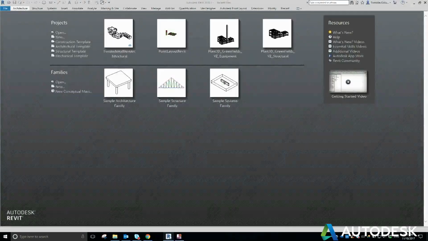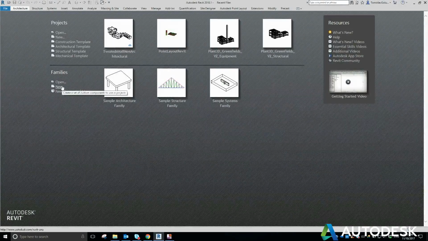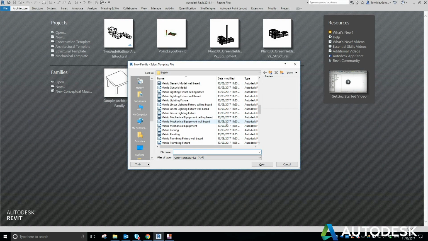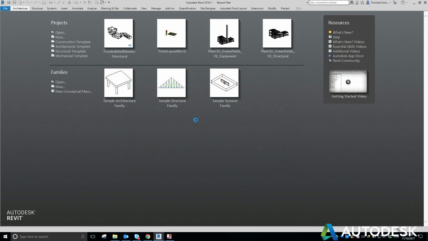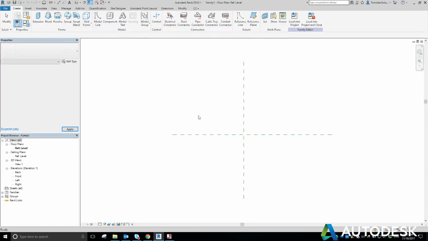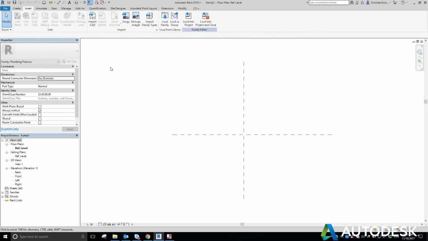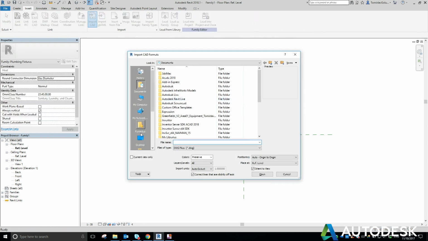So then we jump into Revit and we create a new family, and I'm just going to put it under plumbing just because it's some piping, and then under insert I import that CAD model.